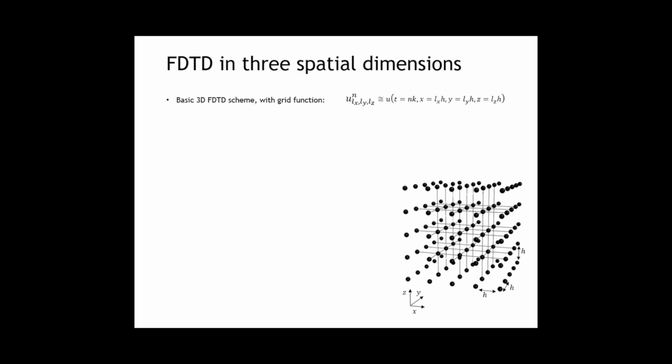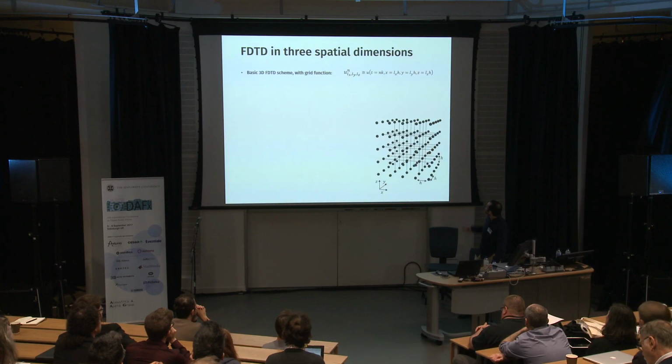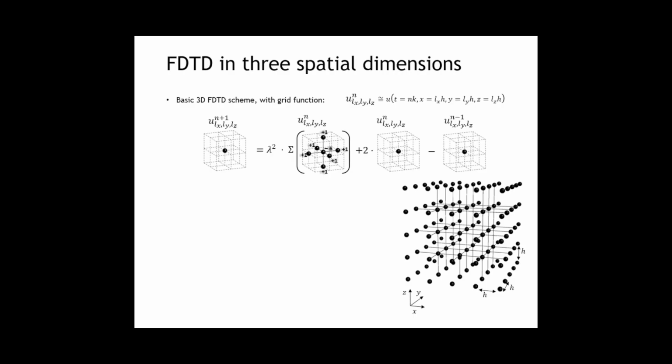Now, if we want to extend this to 3 spatial dimensions, we simply add the z coordinate. So here, this is our spatial grid now in 3 dimensions. So the vertical is now the z direction, our spatial step. And this is what the scheme looks like. I can't illustrate both time and space, but it's essentially this equation. So we're taking a sum over 6 spatial neighbors now instead of 4. So now you have a -6 in there. And then this remains the same.